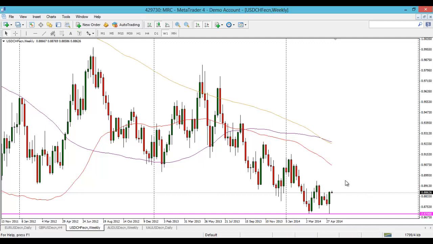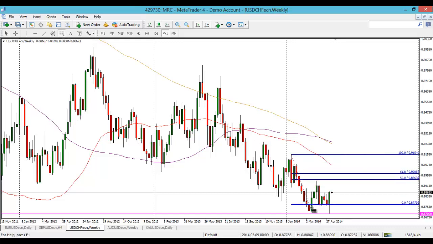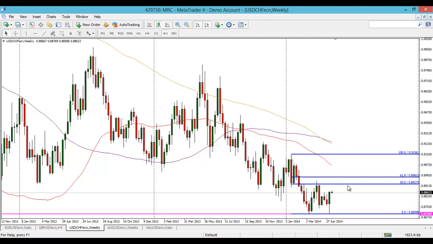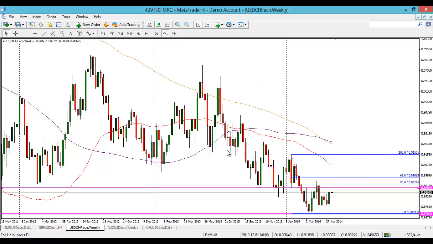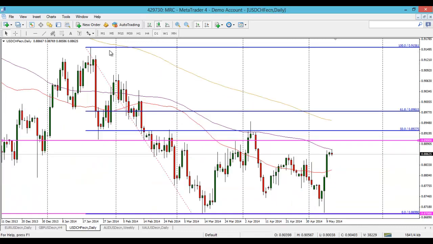So the odds for me on this Dollar Swiss weekly chart are to come up and potentially test this 50 week moving average here, and that comes at 0.9071. Similar to Euro, I've been speaking about this fib because we had some decent action here at the 50%. If we do come up here again, which looks like it could happen this week, if we get some sort of pop up, that 50% comes at 0.8927, and that's just 27 pips above a nice round number, the 0.89 handle as well. So keep an eye on that because that's previous support in 2013 as well.